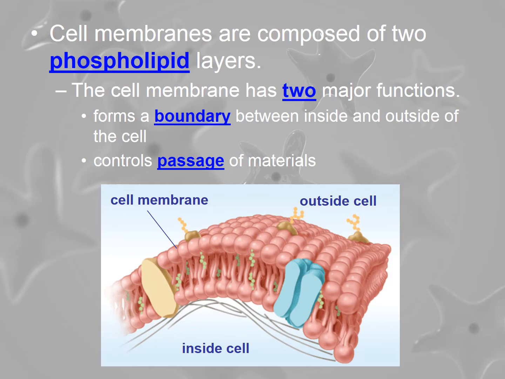I want you to add to this slide that cell membranes, they call cell membranes multiple different types of things. So sometimes they'll call a cell membrane the phospholipid bilayer. So you can add that to the slide. You can write that they also will call it a plasma membrane. These are all the same thing, but they'll use different terminology sometimes, and I don't want you to be confused. They're talking about the same thing, they just use different words for it.